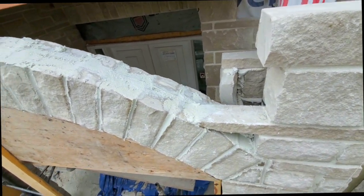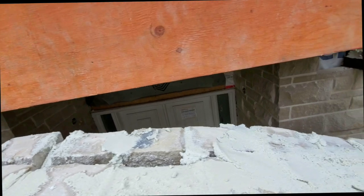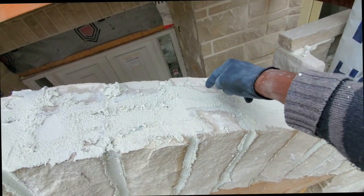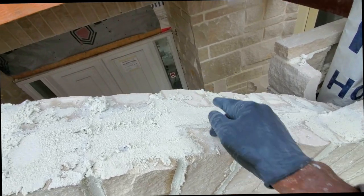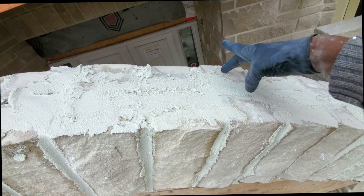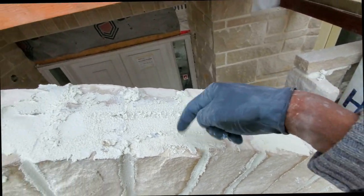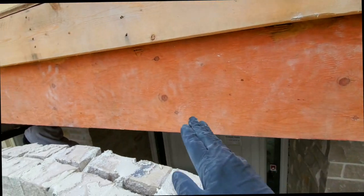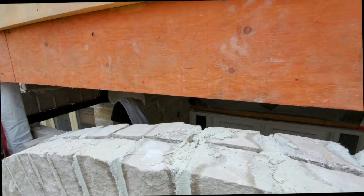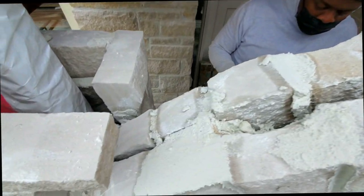Okay guys, so this is where we are to finish most of our stone. What I'm doing right now, I'm just compacting my joints. What I did earlier, these stones at the back, I tried to match them with the ones at the front. We try to line it up with the bottom joint and also line up the top one as well. So what we're going to do, we're going to anchor some brick tie across like this. And once we reach up to our height, we're going to line it off with brick tie, go right across. So as you see here, most of them are in line with each other, going right across.